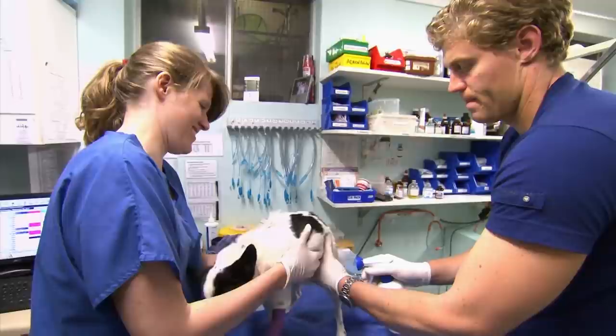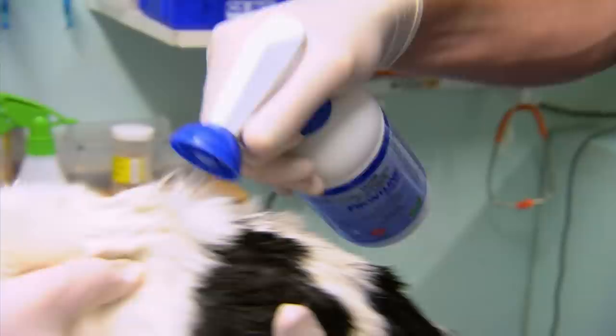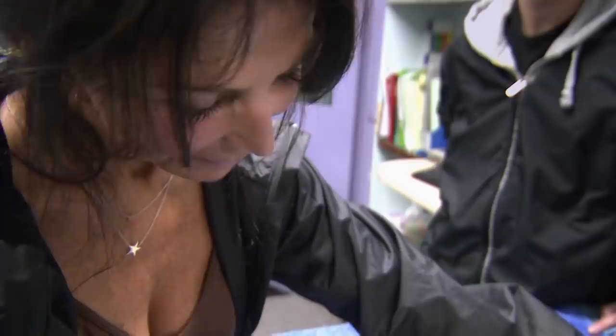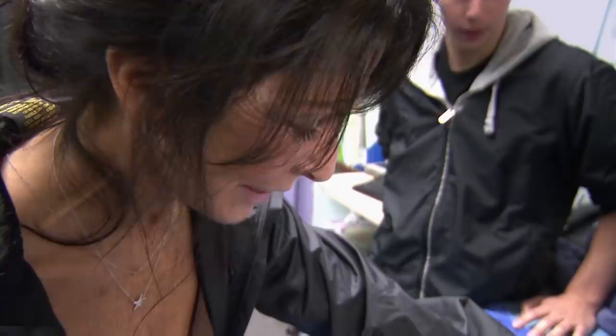At the Bondi clinic, Luku has been given a spray treatment to make sure there are no more paralysis ticks lurking in her fur. You look a bit rough there, Luku, don't you? Chris has just given her the anti-toxin, but Luku's back legs are paralysed and the tick poison is now threatening to shut down her breathing. Maybe tell her the guy in the blue shirt isn't all bad and she doesn't need to be shaking like that. They suss people out pretty quickly — she knows you're on her team.